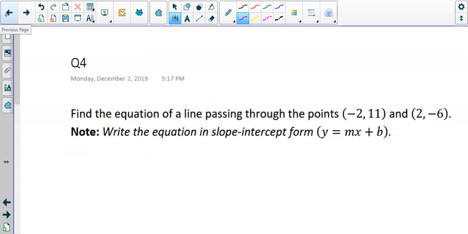All right, now we're jumping into chapter 1. So that ends everything from chapter A that you needed to know. So this guy right here, we're writing the equation in slope-intercept form. So if I remember correctly, this comes from section, I believe 1.3 or 1.4. It's one of those two. Okay? So again, keep in mind that we want to write slope-intercept, and that's what slope-intercept is. Okay? Y equals mx plus b.